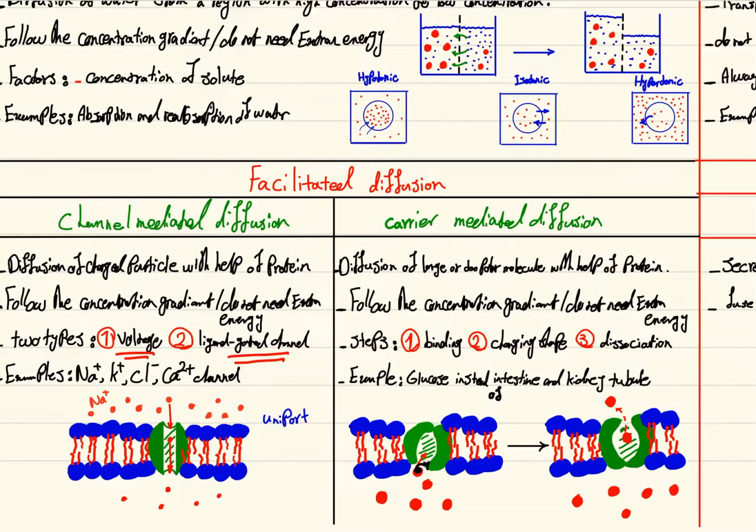There is a note here, it's good to know. As soon as glucose moves into the cell, it is metabolized. So the amount and concentration of glucose inside a cell is always less than outside of the cell, so it always wants to go to the inside of the cell.